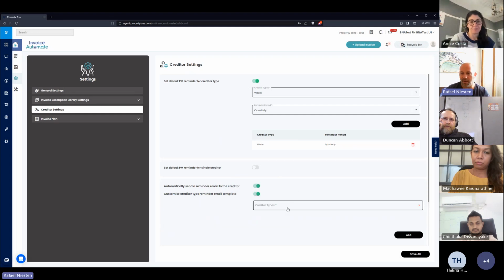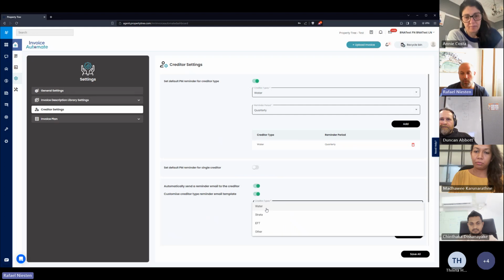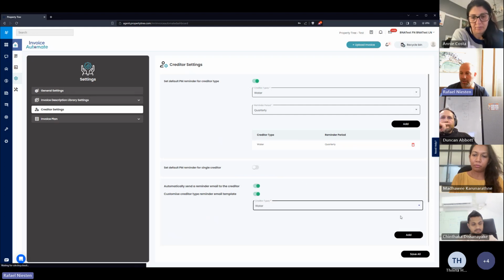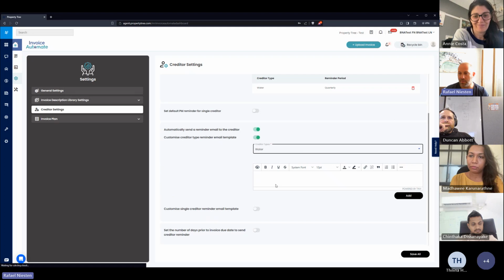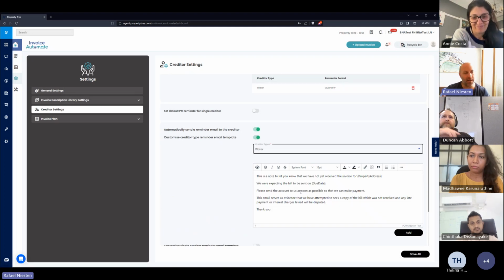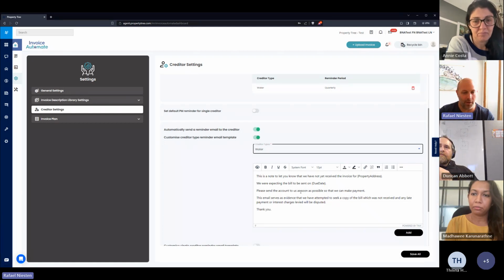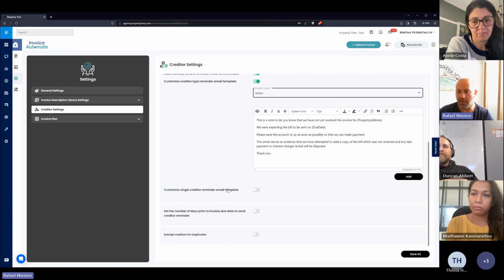So we can say, you know, if we didn't get our strata or our water, or for an individual strata company that's terrible, that tries and robs us, we can send them a notice automatically out of the system. So this will then notify them, and we stamp this in the timeline so that they can see moving forward that there's no room for them to say, I didn't send you a bill, you didn't tell me. We have this all available. So it helps a lot in that regard as well.